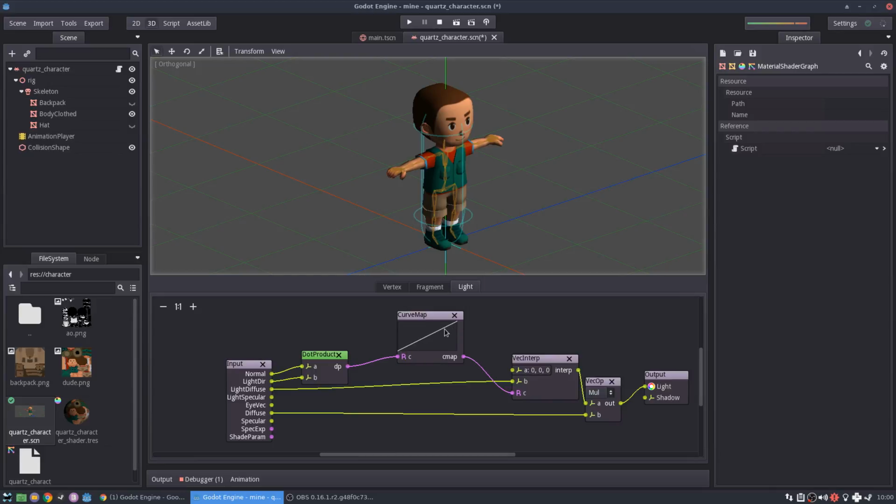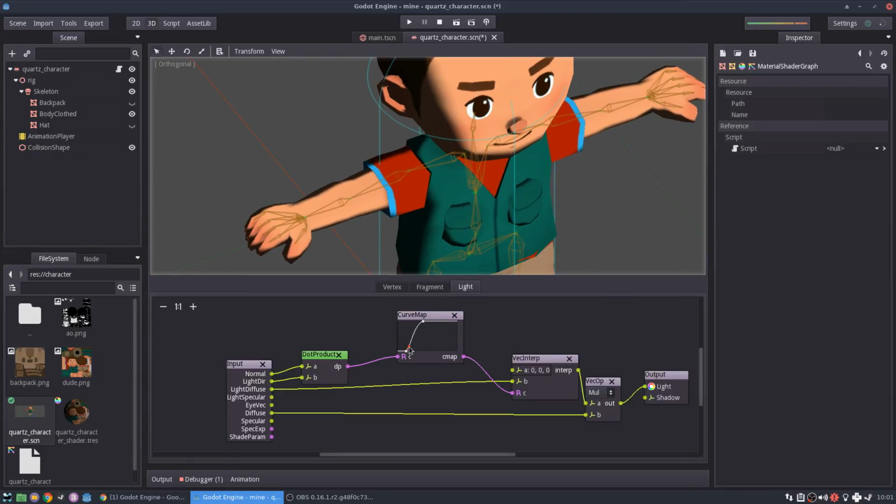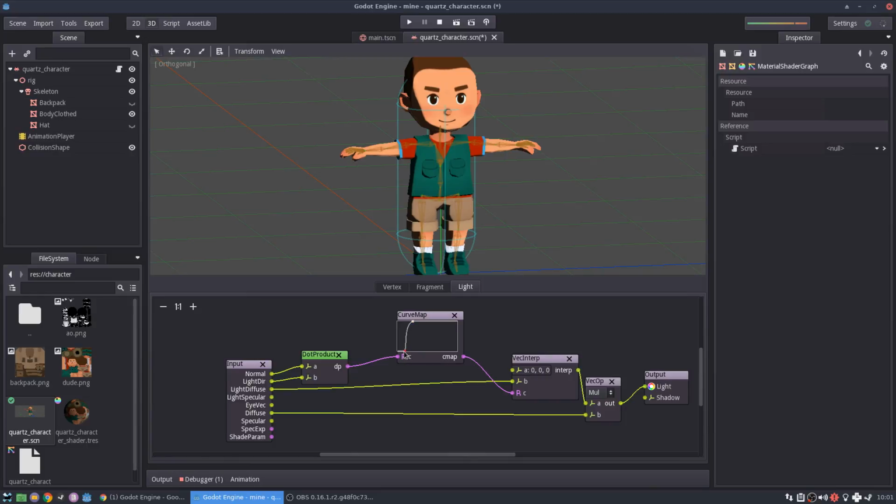So what I'm going to do is change this so that my output is always the maximum all the time. As you can see, the shading effect changes. And then the minimum is also going to be stabilized here, always static, until almost it meets the max again. I don't want this curve to be smooth, or else I get these smooth transitions, which are not very typical in cell shading. We want a very drastic transition like this, so it goes from one color to the other very fast. Depending on where I position these two points, I get more or less unlit areas. So I'm going to use more or less like this.